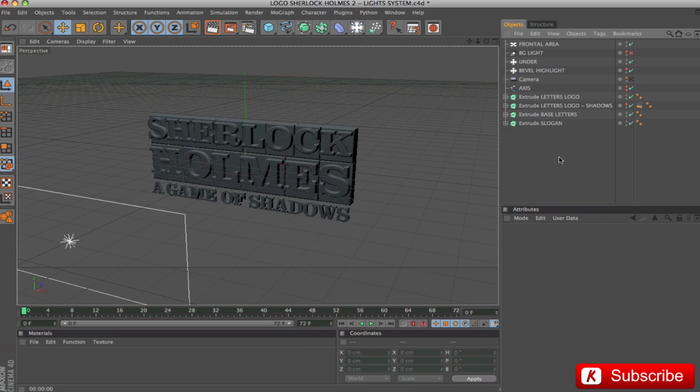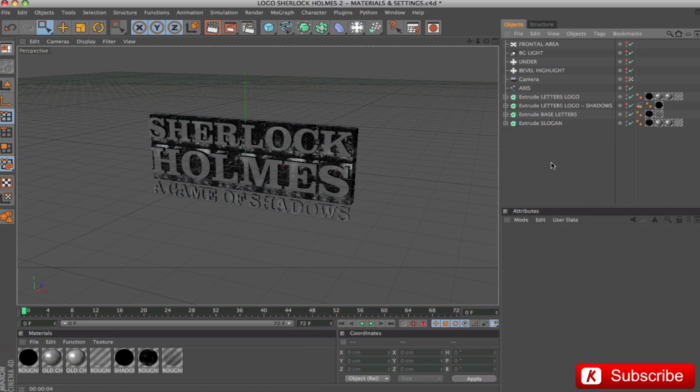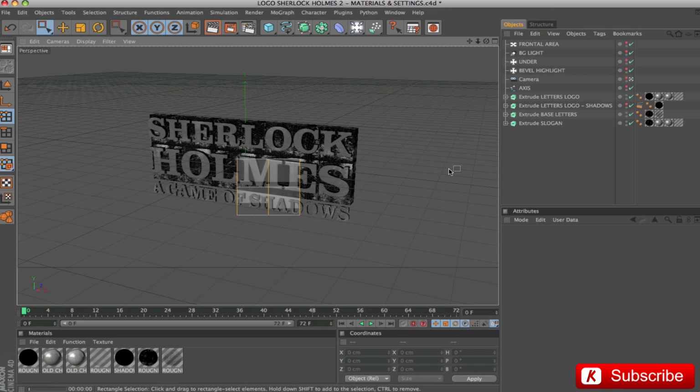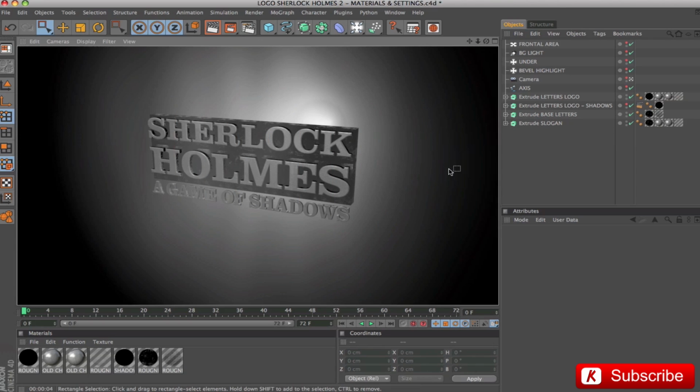Proceed with step materials. This is our set of materials. Before, it is very important to change the settings of our project. If we render, volumetric light and materials have the basic function of Cinema 4D.